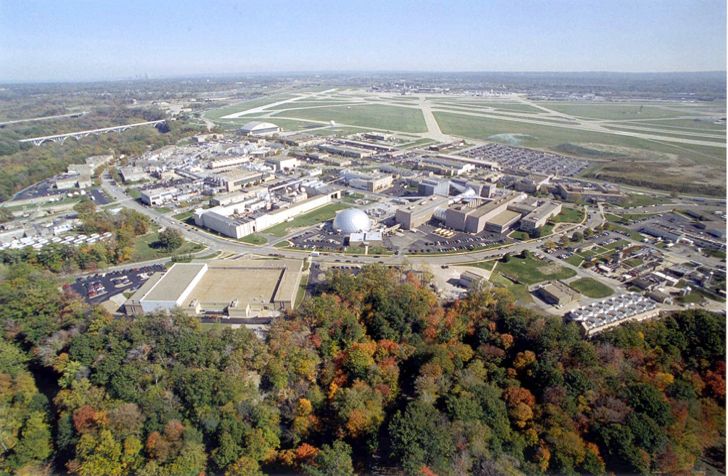The facility consists of a concrete-lined shaft 28 feet in diameter that extends 510 feet below ground level. An aluminum vacuum chamber, 20 feet in diameter and 470 feet high, is contained within the concrete shaft. The pressure in this vacuum chamber is reduced to 13.3 Newtons per square meter (1.3 × 10⁻⁴ atmospheres) before use. After the closing of the Japan Microgravity Center, the NASA Zero-G facility is the largest microgravity facility in the world.